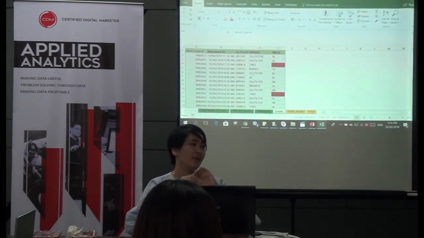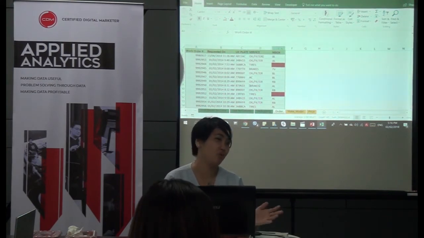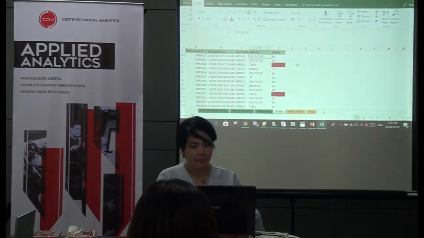So we know that there are missing values only for probably this is the mechanic code.